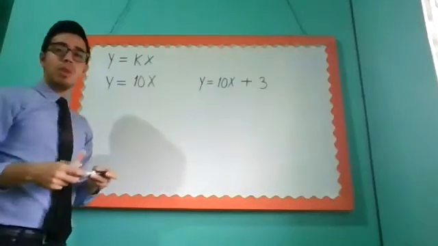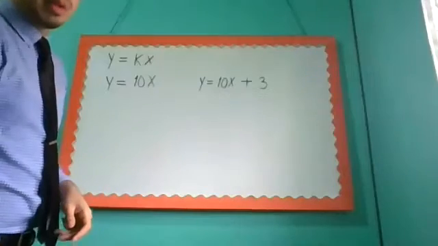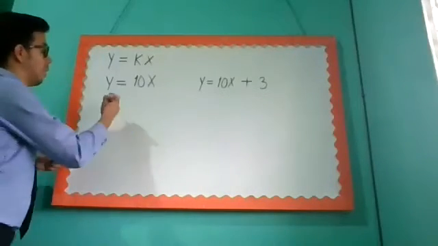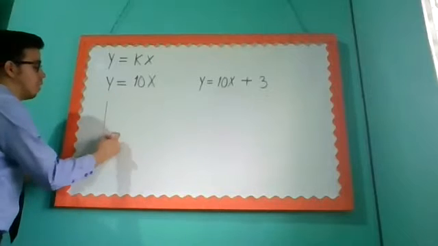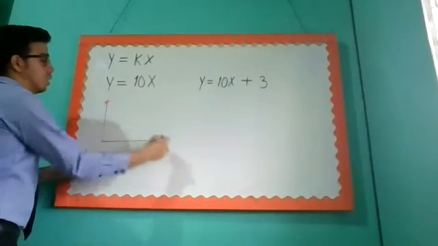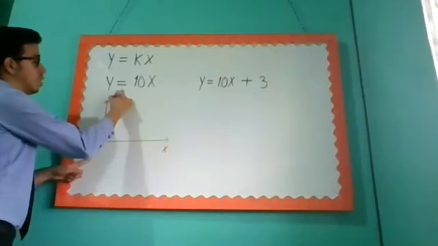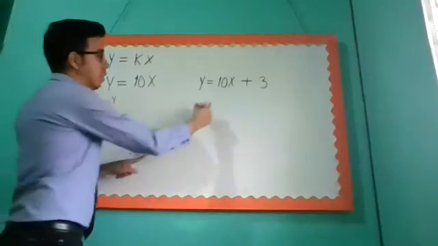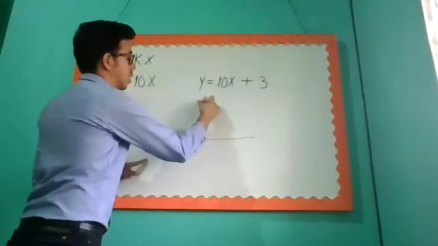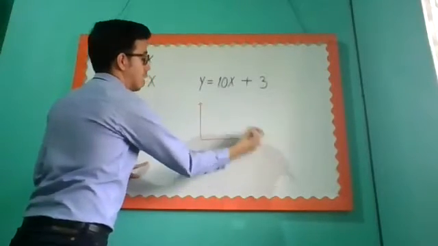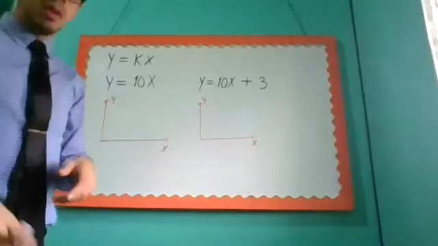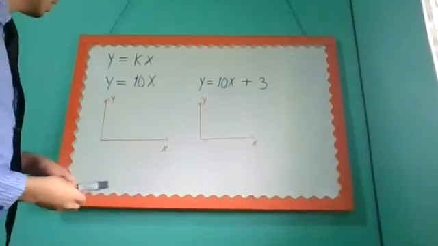And now how I'm going to graph this. Remember that I need the graph. In exercise 4, we need to complete the graph. So if I have it this way, this is X and this is Y, and I have the other one for Isabel. This is X and this is Y. How can we complete this?